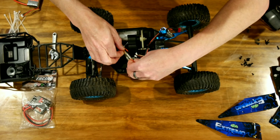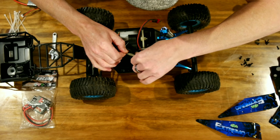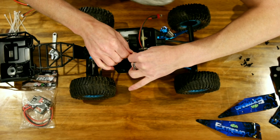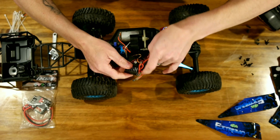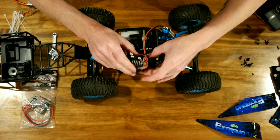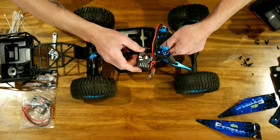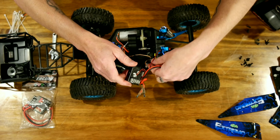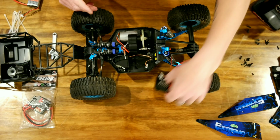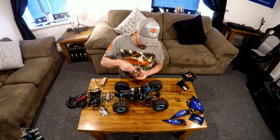Undo these, and also this one. So fingers crossed, hopefully the ESC is all the problem is, damage, not the motor. A little sniff test to see if it's actually burnt out, guys. That would have to be removed off here, I think. It's glued on quite nicely. Okay. Alright, let's just see if this one actually works. Be very interesting now to see.